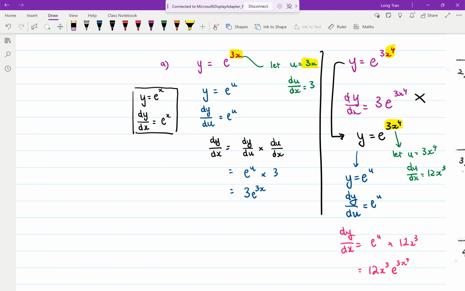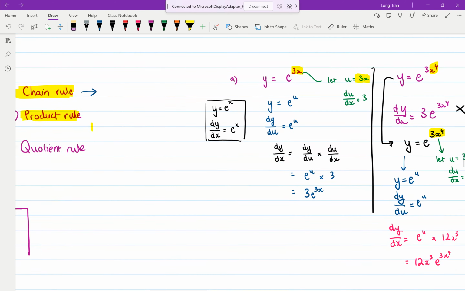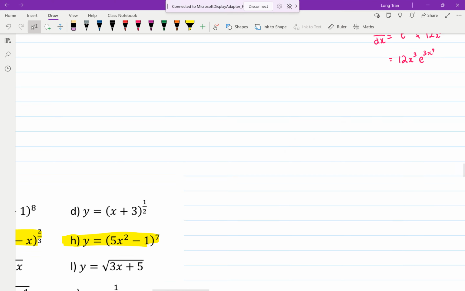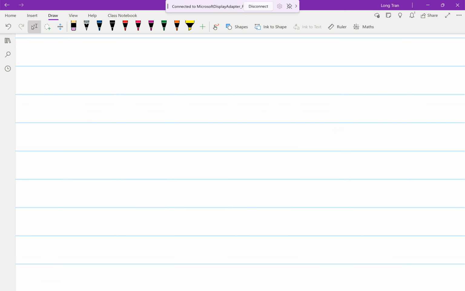Okay, let's do another one. So that was an example of how to use chain rule for an exponential. Let's do a sine, cos, tan, and logs, right? I'm going to write up all 6. Actually, all 4 left now. So let's do A. I'm going to give you, how do you find the derivative of, say, 2 sine of 4x squared? Okay, so I've given you a sine problem.